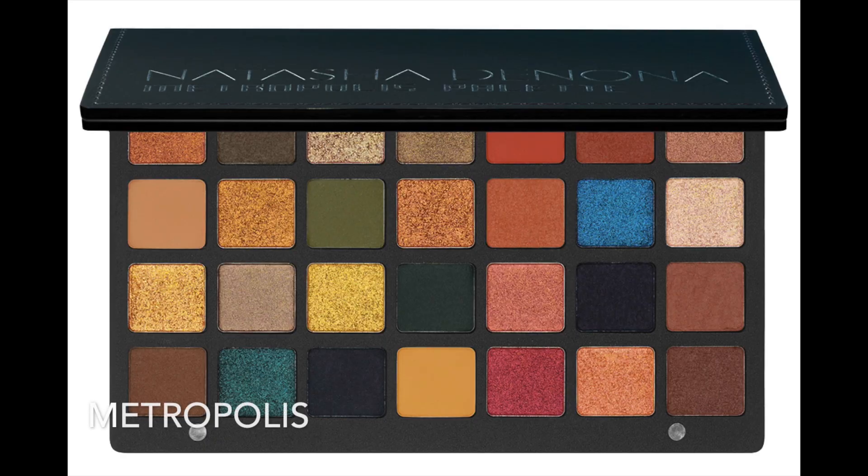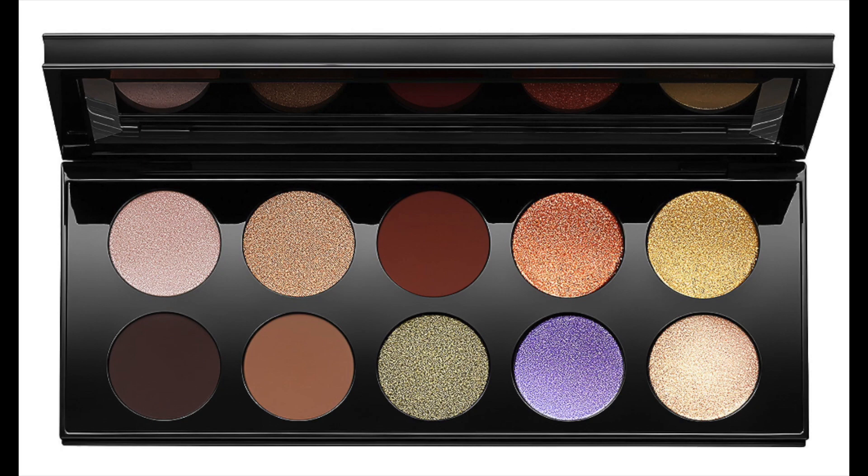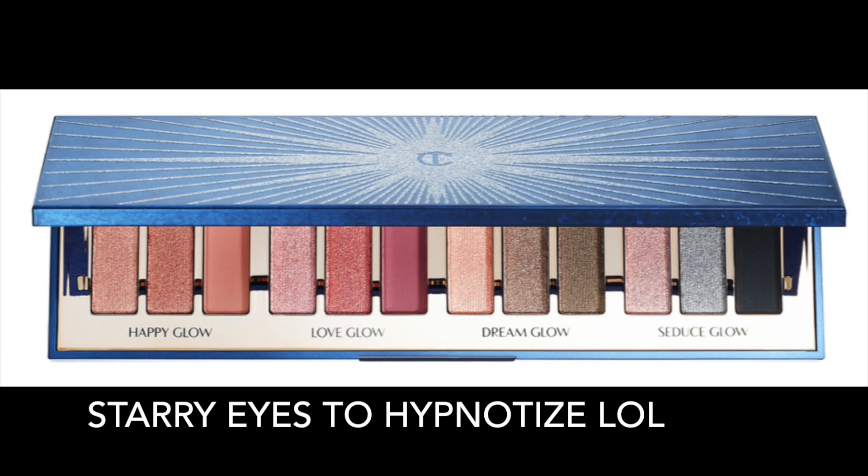These are the products I picked up during the Sephora holiday sale and I think I did good. I didn't pick up the Natasha Denona 28-pan palette — after swatching, it didn't intrigue me the way the Pat McGrath quads did. I also skipped the new Pat McGrath Mothership 6 — I swatched it and I like the quads better. And the Charlotte Tilbury Eyes to Mesmerize — I returned the previous two years' versions since most shades don't show up well on my skin tone. There were other palettes I passed on too.